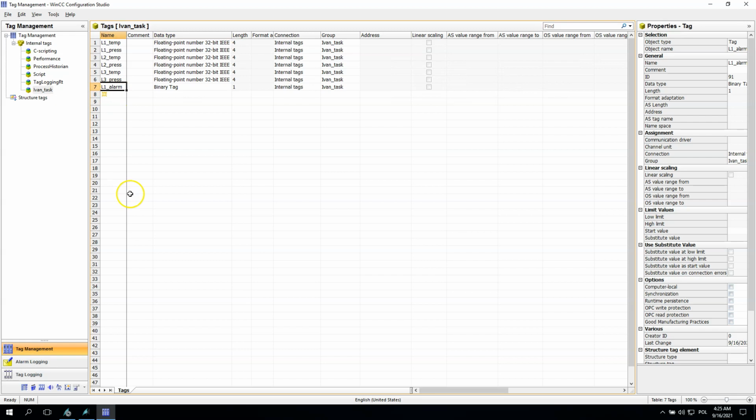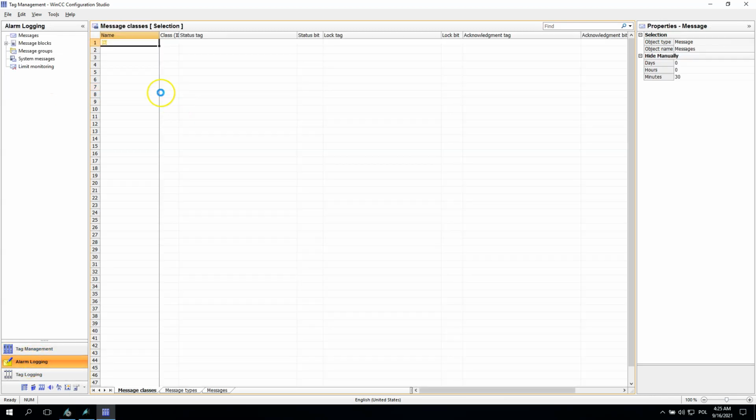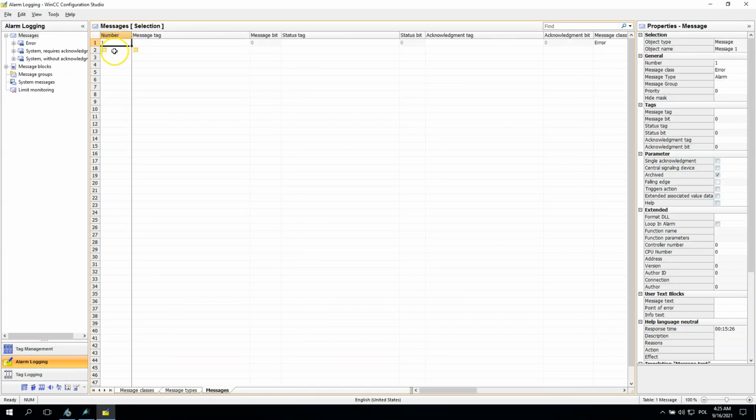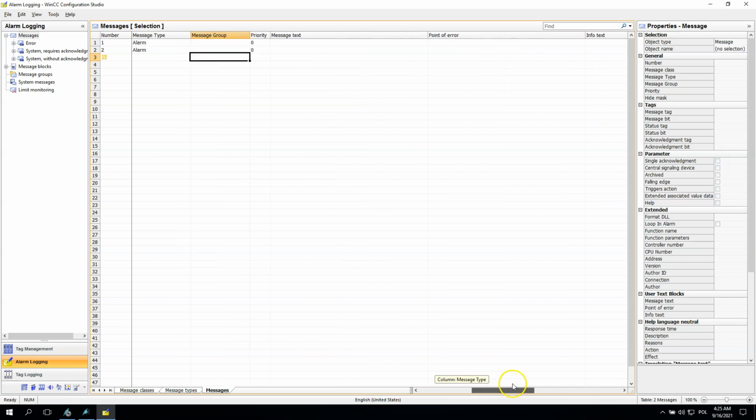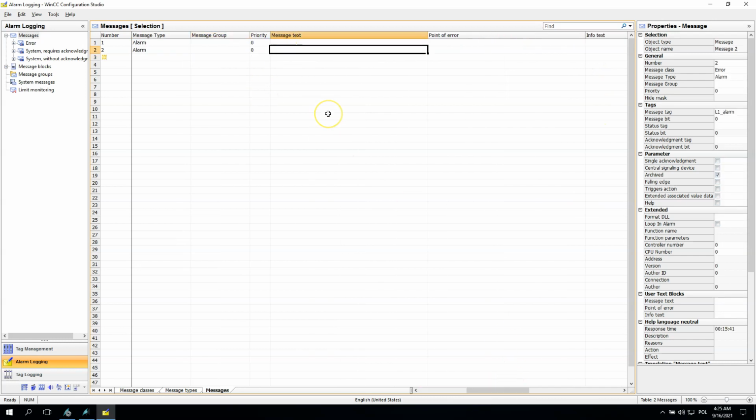For our L1 alarm, we can go to alarm logging. Let's create the alarm. The number is here. The message tag is L1 alarm, and the message text is L1 alarm for temp and pressure.